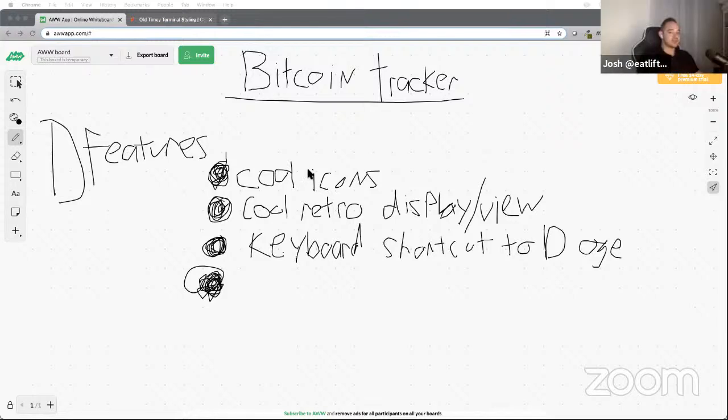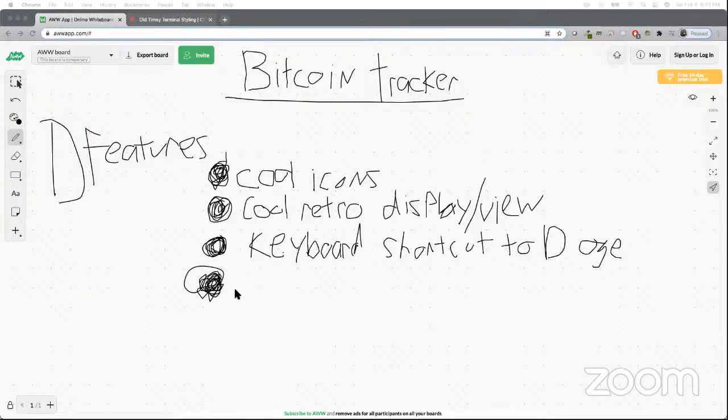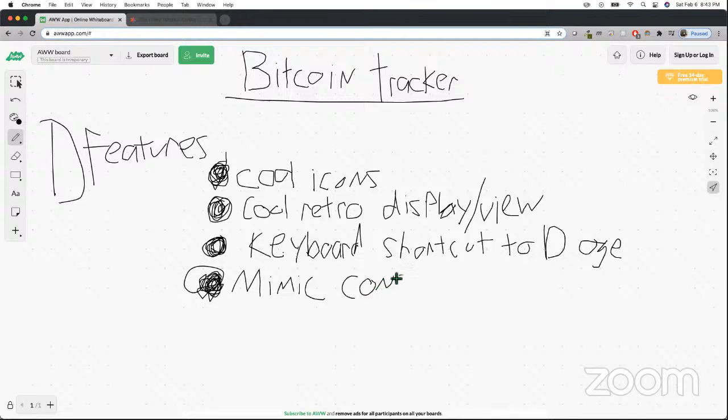Okay. I actually really like that. We can literally mimic a console app. I also like having line 1 be a line of console input, like some random launching of software, and then have the output be the list of coins. You get what I'm saying? Like a dummy line.